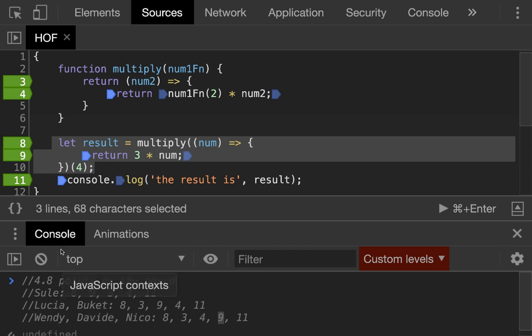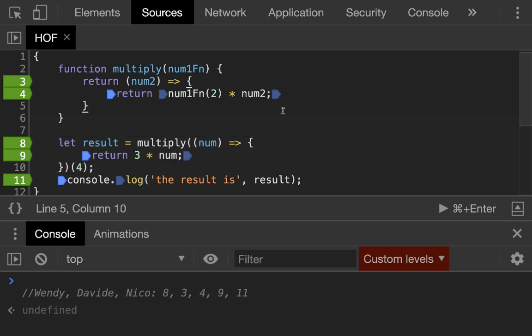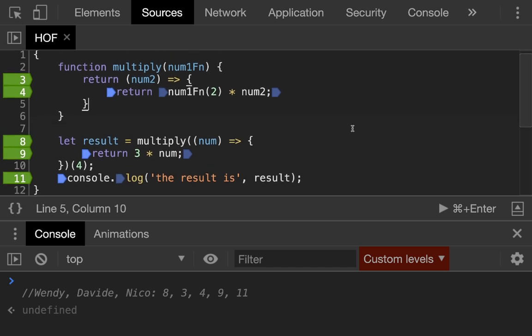So what will that function return, Wendy? Sorry, you have 4 here. It's 24. Bucket is right.